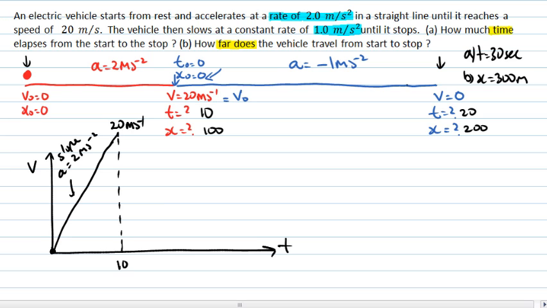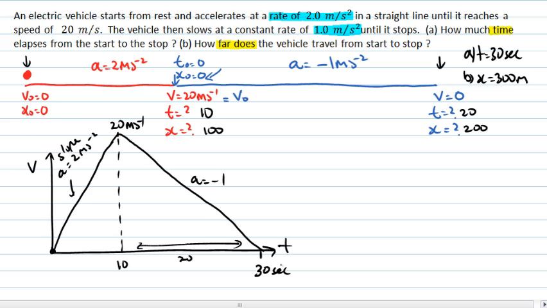The second part of the journey, my acceleration is negative 1. So my slope is going to be negative, it's going to go down, but it also goes down at a rate which is half that of my 2 meters per second squared here. So actually that's an angle of about 45 degrees. An acceleration of minus 1 graphically means that I go across 1 and I go down 1. So if I'm going down 20, I must also be going across 20 as well. So the length of the base of this triangle here is 20, meaning the total time here must be 30 seconds. We found the total time.